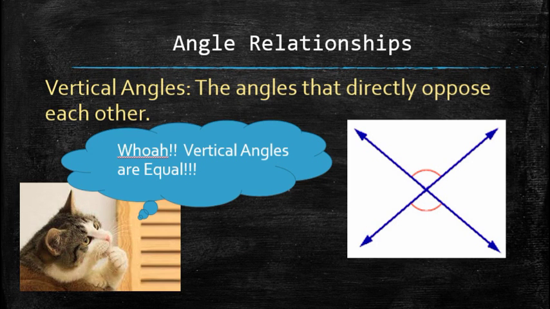So angle relationships. Vertical angles are the angles that directly oppose each other. And you know what's interesting, and I know our thinking cat here is identifying this. He's identified that the vertical angles are equal. So we can really solve problems knowing that this angle is the same measurement as this angle. And you can tell that those are vertical. And in fact, this angle is the same as this angle as well. So that's something to remember. If someone asks you, what is a vertical angle? You can say they're equal.